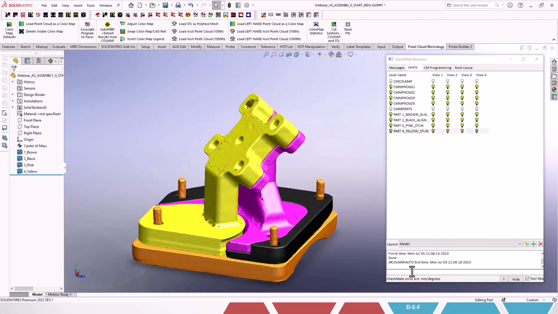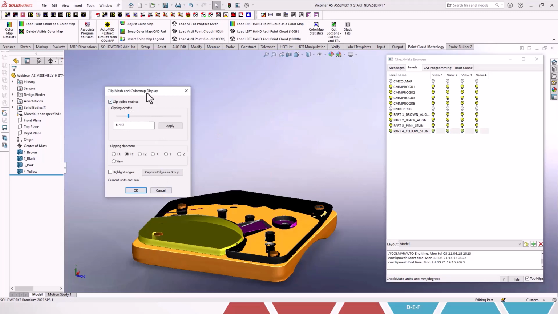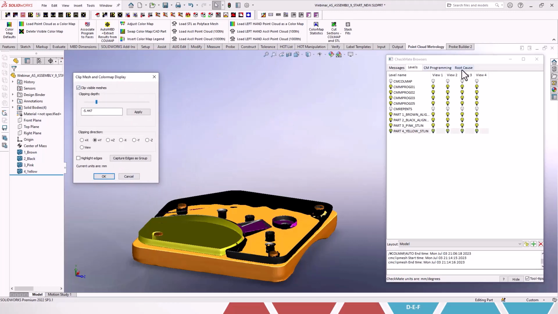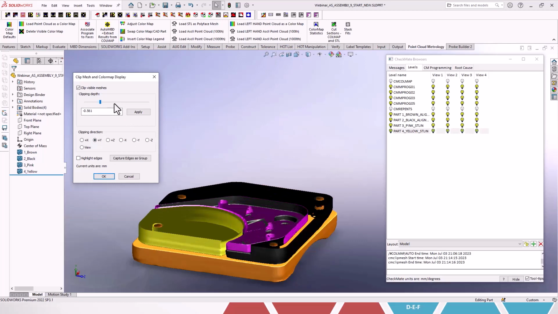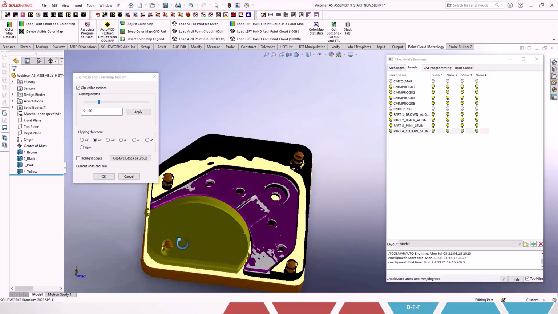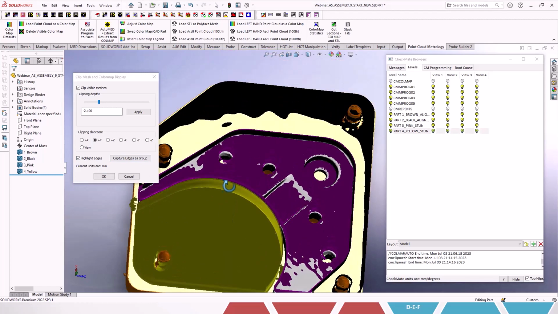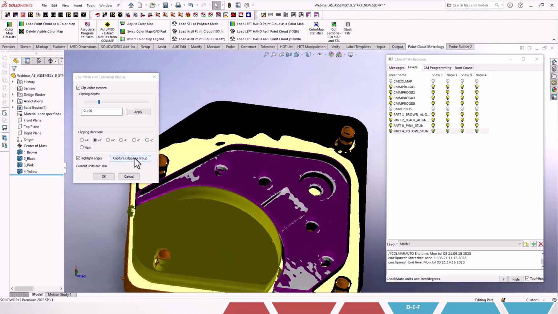is you've got the ability to section this scan data, keeping in mind that everything was moved and is relative to the datums. How you analyzed it is you're able to walk through the datums and the scan data and be able to section it. This is the most important thing. I'll just say section. And I'm going to go down one more, and say capture edges as a group.